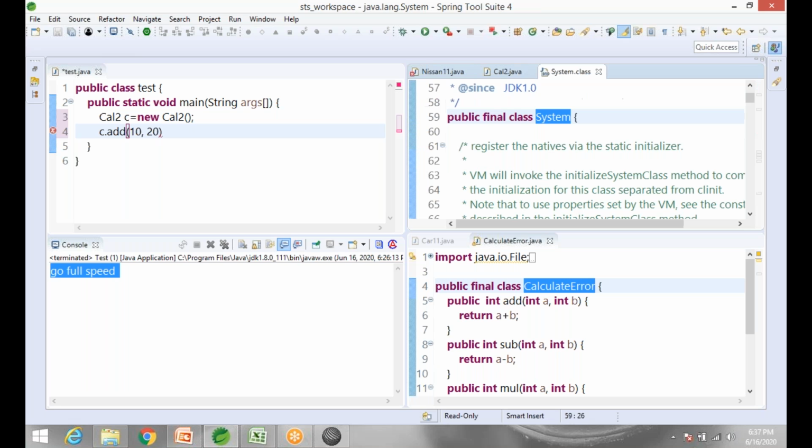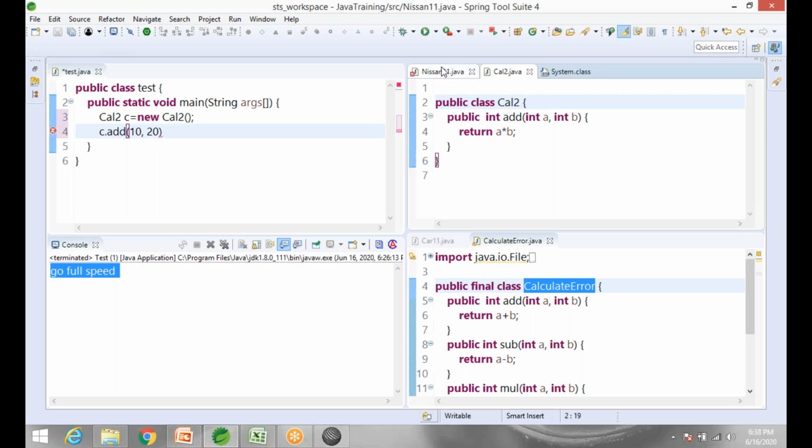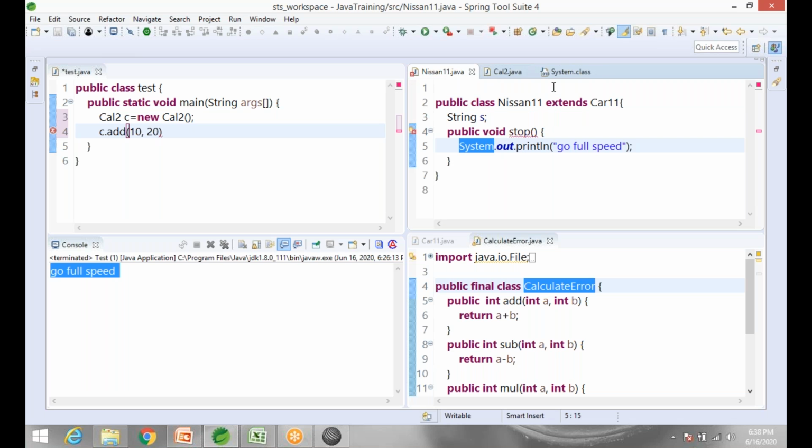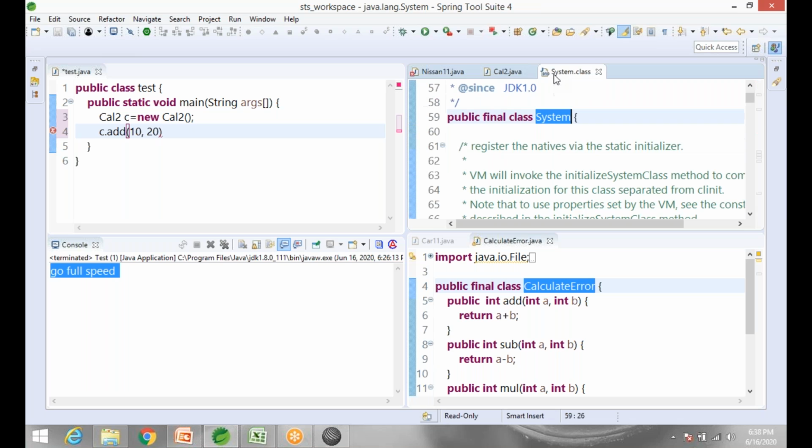Even System is a very common program, isn't it? You guys use the System program every day, right? System.out, sysout. Yes. Even that's final. Even the System class is final. So most of the programs that you guys have been using without your knowledge, whichever the developers felt are perfect, they were all declared as final.